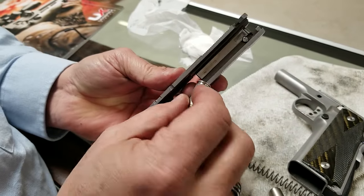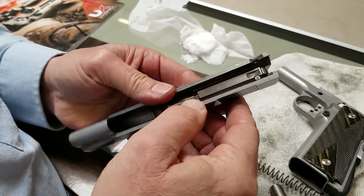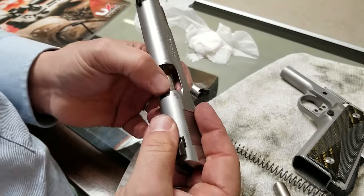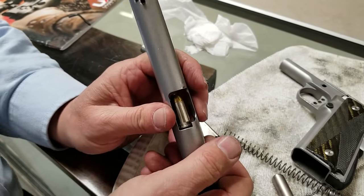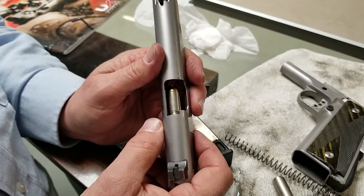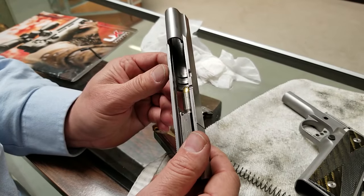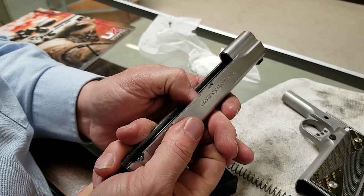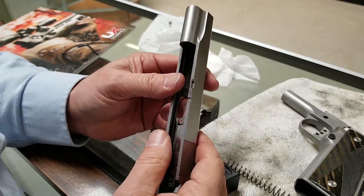I'm going to measure my extractor — how well it's doing, how tight it is. It seems to be pretty good; see if I loosened it sufficiently. It's still pretty tight, which means it will for sure extract. Will it feed? I did about 100 rounds yesterday and one of them failed to feed because it got hung up on that extractor — not good for your everyday carry piece. So we're going to check it: it doesn't wobble, it doesn't come out, but it might be a little too tight still. We'll put 100 rounds through it in the next couple of days and let you know how it turns out.